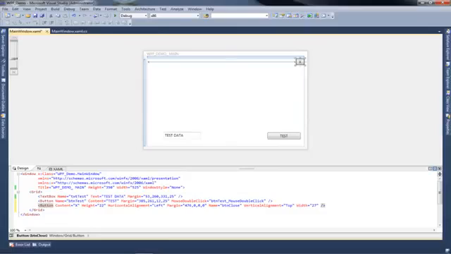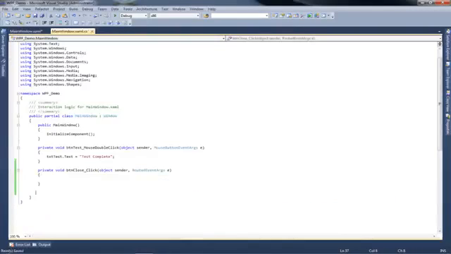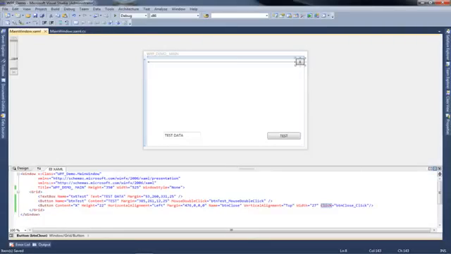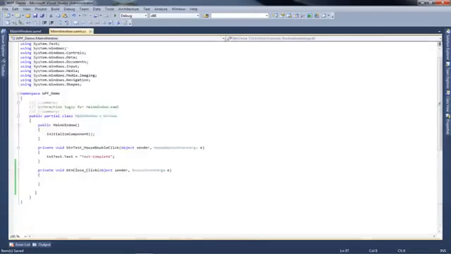Okay, beautiful. Now all you need to do is associate the click event, generate a new event handler for the click event. As you'll see over here, click and btnClose_Click is the function that will be called upon the click of that particular button, and that function is present in the .cs file. You'll see over here btnClose_Click, object sender, RoutedEventArgs e. There are two ways that you can do this. The most simple way is this.Close, and now you run the project and you'll see it closes the window.